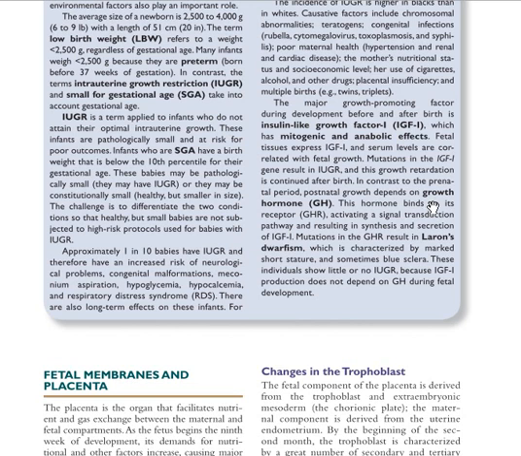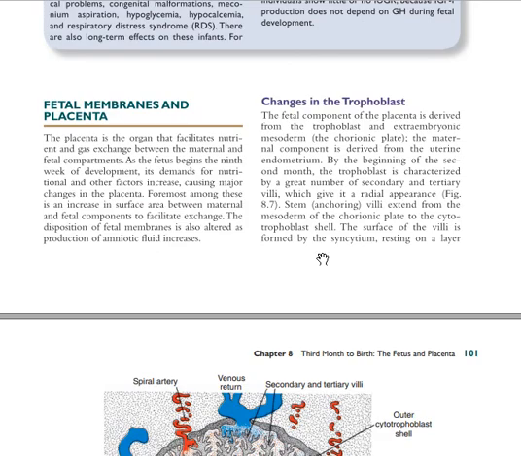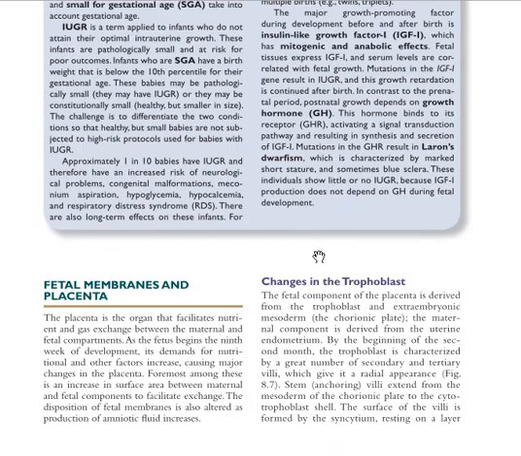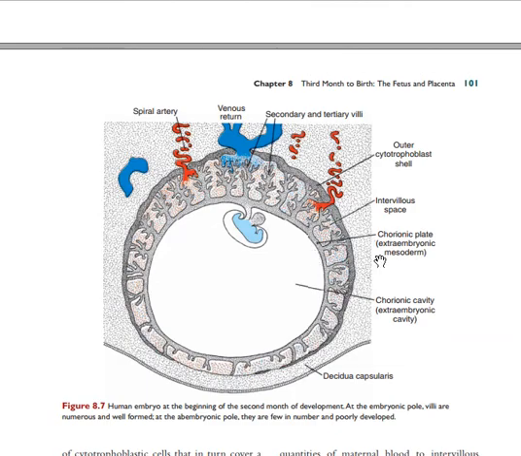Is it clear? So you need to know that a low level of growth hormone is not going to cause intrauterine growth restriction. Low level of growth hormone is going to make the child not have good growth as time goes on. And a mutation of the growth hormone receptor, where the child has growth hormone receptor mutation, is called Laron's dwarfism.